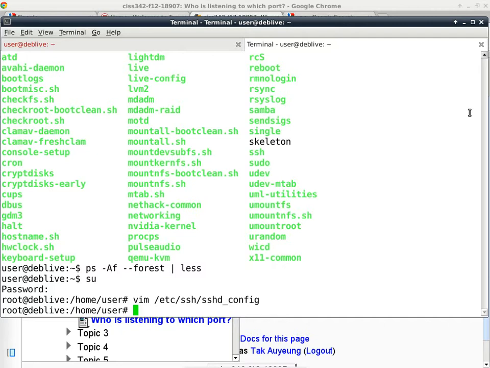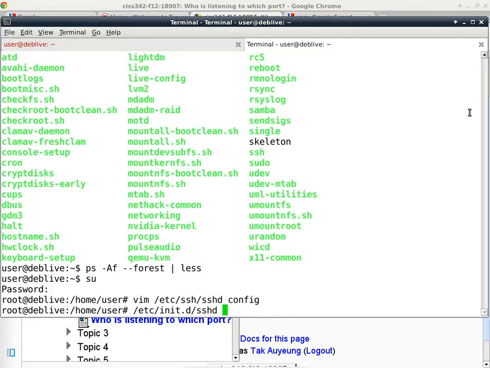Because all you have done is change a text file. Once SSH is running, which it is, it doesn't reread the text file again until you ask it to. So what you need to do is restart the SSH service. Remember this path? After this path, you can just say restart. Restart will automatically stop it first and then start it up again.